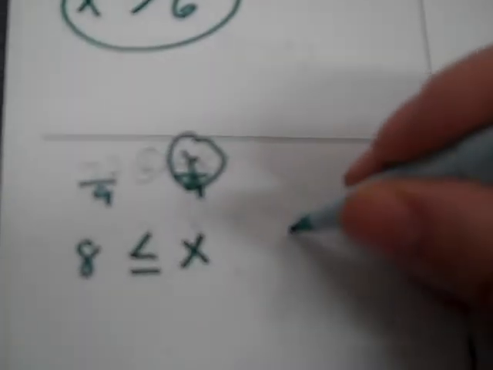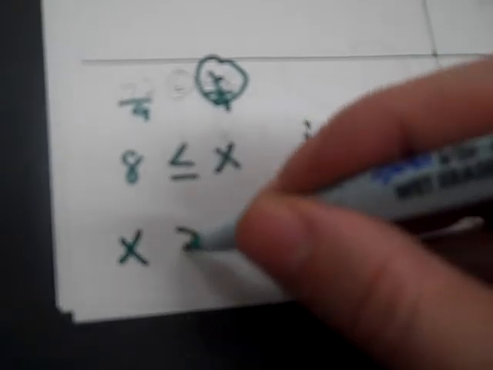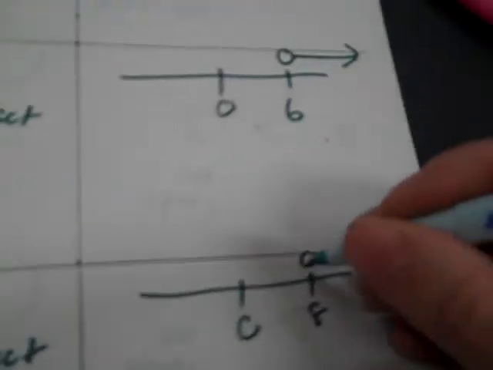Now, I emphasize it doesn't change for now because at the end, that is incorrect order. So now I need to change it. X and 8, and then the sign changes the other way. And this is going to be the one I graph. So 8 can be equal, so we fill it in. And the nose points that way, so that's the way I go.